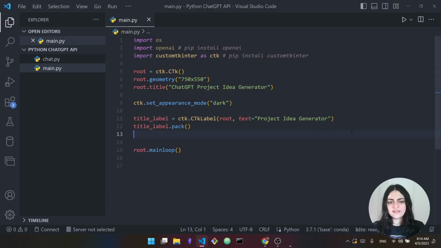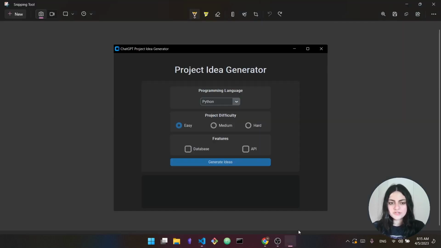Now to edit this a little bit, we're going to add some padding. Padding is what spaces it out from the rest of the screen. So here you can see I say pad x equal 10. That means horizontally along the x-axis, I'm going to pad by 10. And then the pad y, which is the padding on the y-axis, I'm going to pad by 40 at the top and 20 at the bottom. So here you can see this space right here. This is the padding on y, and this is equal to 40.